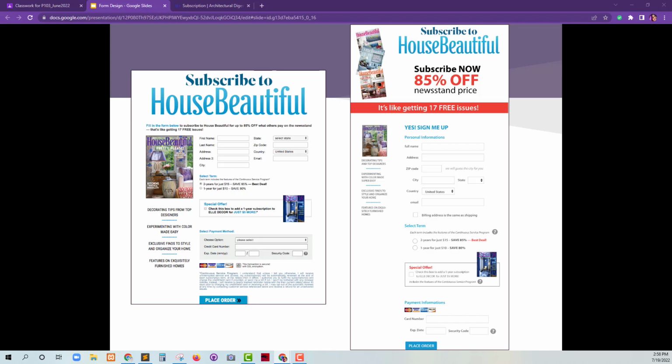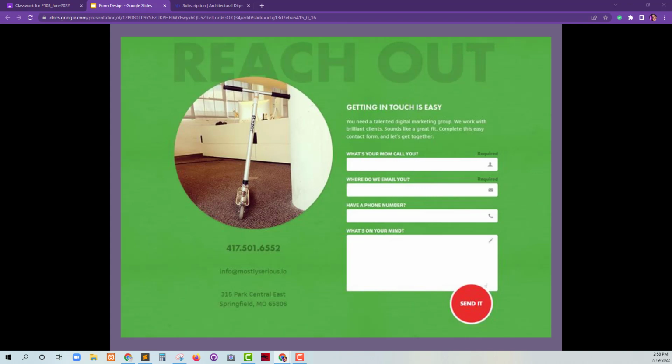It's easier. There's a nice bunch of white space on it. It's still got all of the same elements that you need. Everything's there. It's just laid out a little more cleanly and a little more simply. So here's an example of another simple form that is a little more fun, a little more personalized.